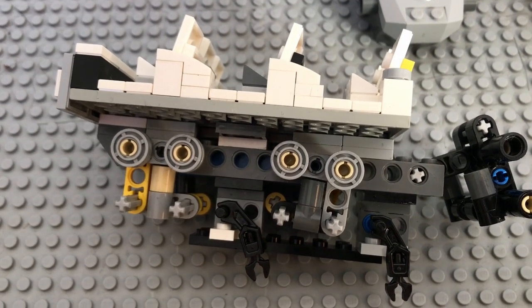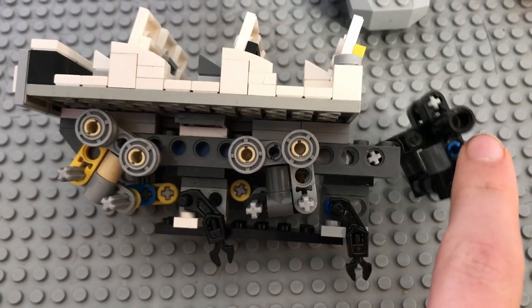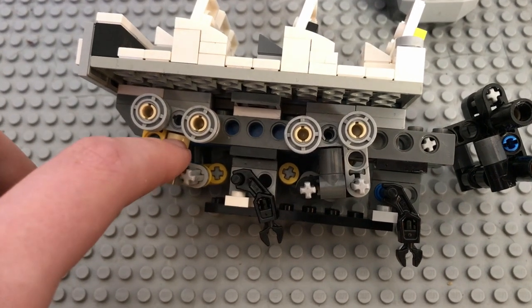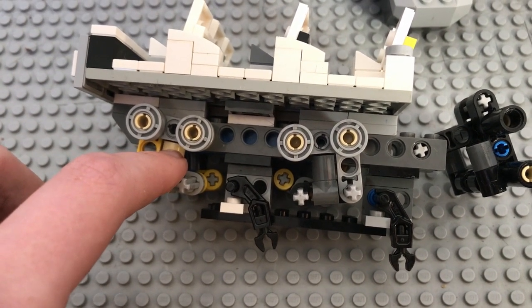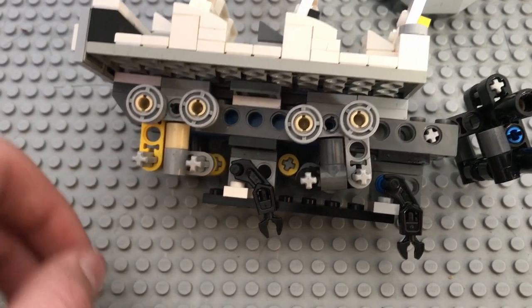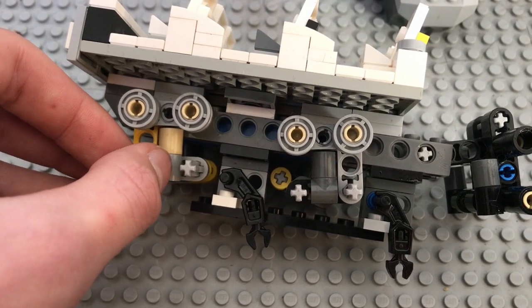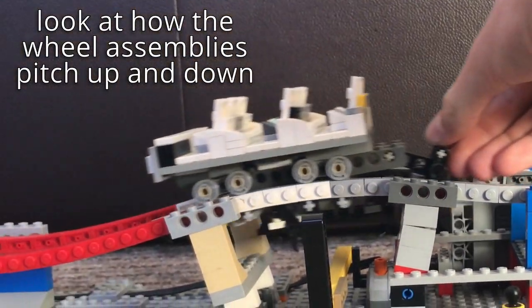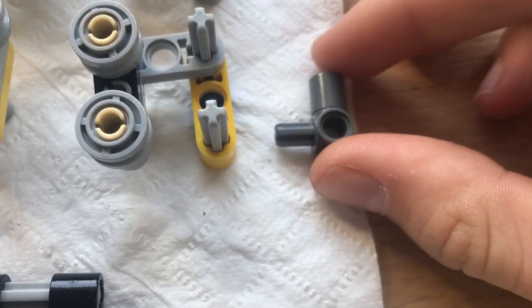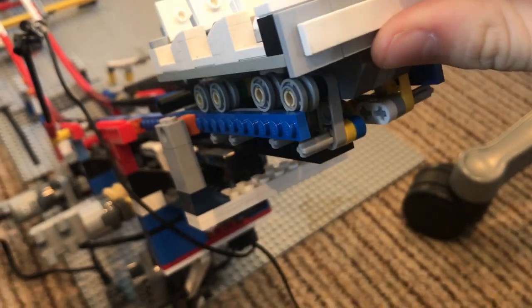Let's talk a bit more about the train itself. There are five wheel assemblies — two on this side, two on the other, and then the catch car one. Each of the wheel assemblies has two road wheels, a guide wheel (you would normally have two, but since the track doesn't turn or twist you can get away with one), and then two upstop pads to keep it from lifting off the track. Each wheel bogie can independently pitch up and down, which helps make the ride nice and smooth. It gets kind of dusty in my room, so every so often you have to take the wheel assemblies apart and clean and oil them to make it run faster, otherwise it won't reach the chain lift.